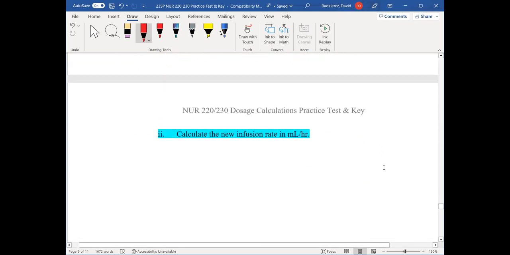All right. Last is calculating the infusion rate. Again, same patient, same weight, 50 kilograms. Now, remember, it said to increase the infusion by 2 units per kilogram per hour. So that's where the 20 units I'm writing down now is coming from. That'll give me 1,000 units per hour.